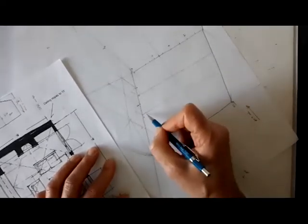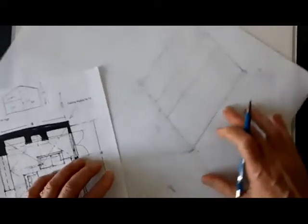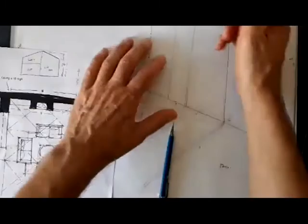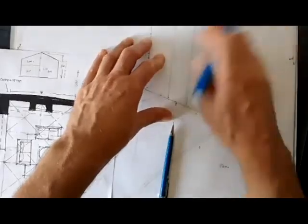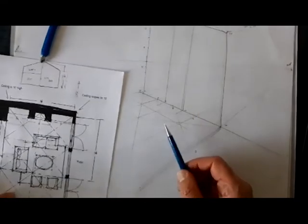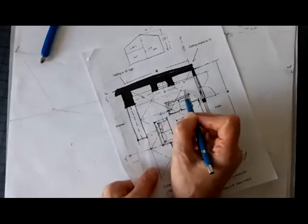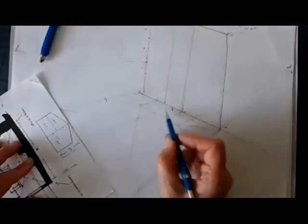From 6 to 10 up the wall. That's where the chimney attaches to the wall. So it's just going to go here to the ceiling and stop. And then I want to bring it out into the room. It doesn't come out as far as these X's. This X right here is this X right here.